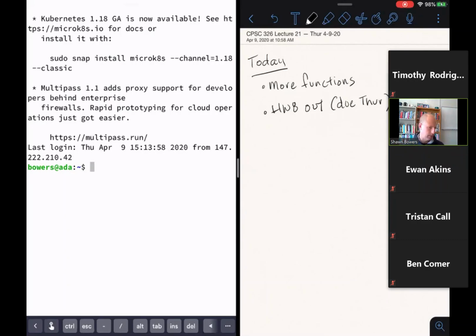So again, we're just going to keep plowing through Haskell stuff, and homework 8 is out, and that's due in a week from today. Basically, there's a couple questions just to get you started using GHCI, the interpreter. And then the rest of it is for you to write some simple functions, just to get a feel for writing functions in Haskell and using some of the things we talked about last time, as well as a couple things we'll talk about today.